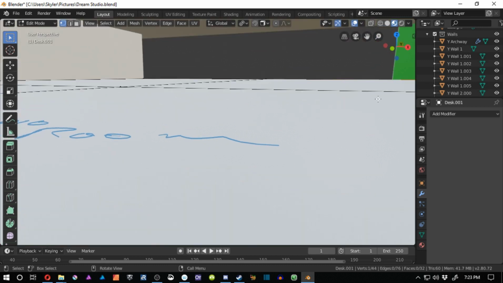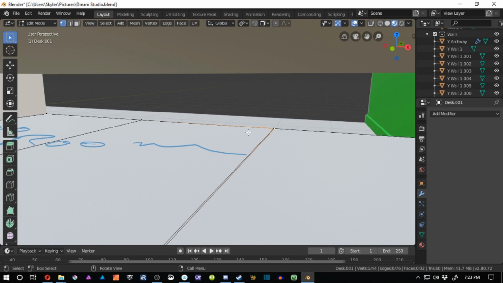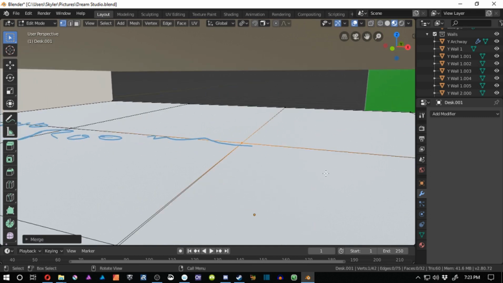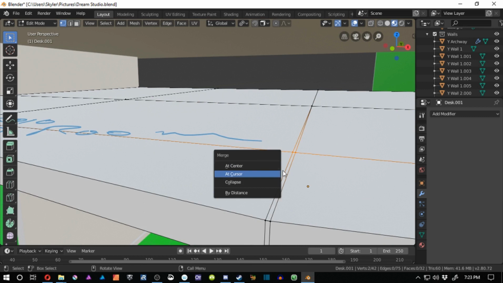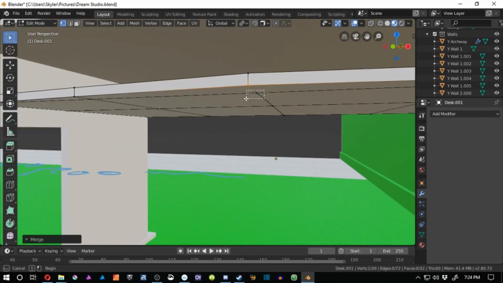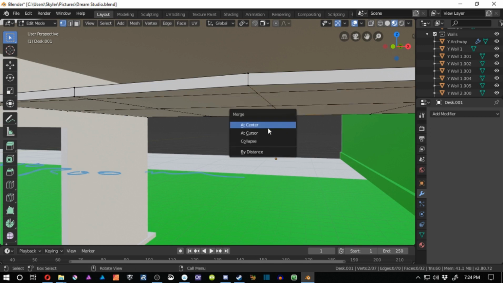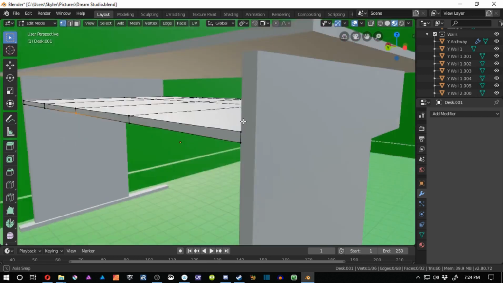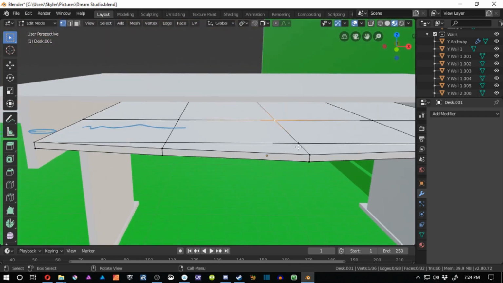Okay, so I need to select these two and then press what? Alt M. Alt M, okay, and this is merge. Merge, okay, at center. Okay, yeah, at center sounds great. And you'll have to do that all along the seam. There is a clipping feature with mirror, but the thing with that is you have to grab your whole object and push and pull it in until those vertices actually connect. And that was something I didn't know at first, and I wish I had known way back when.